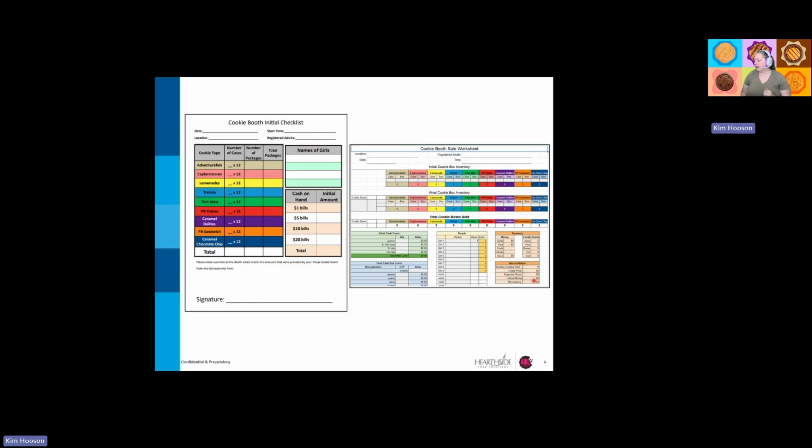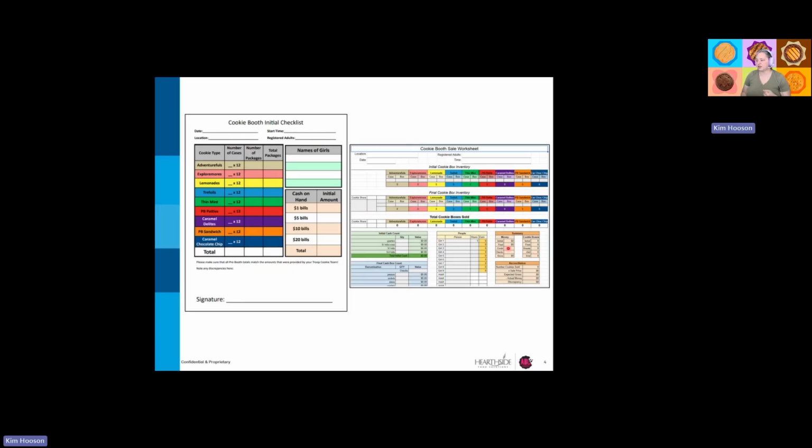And then over here in yellow, I think I did cut off, there's a section down at the bottom for adding your total number of payments made by credit card, and you just put a total dollar value. And there's a section for checks. That doesn't usually happen at a cookie booth, but you never know, it could.